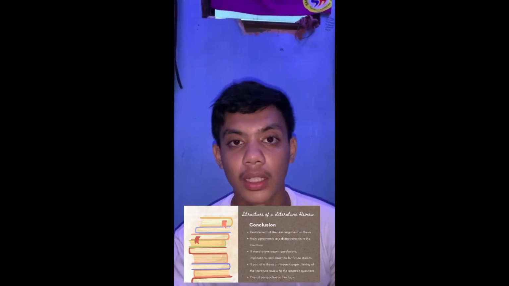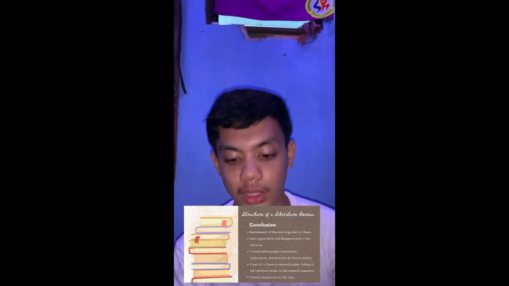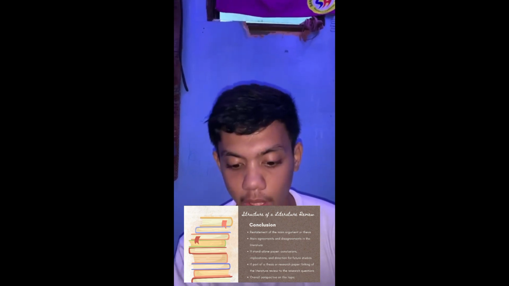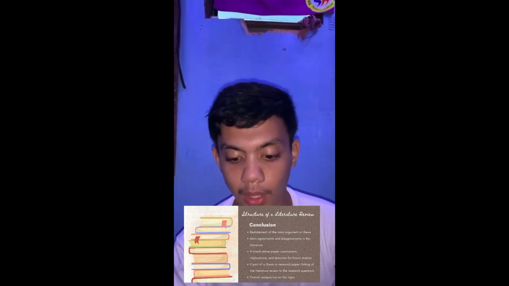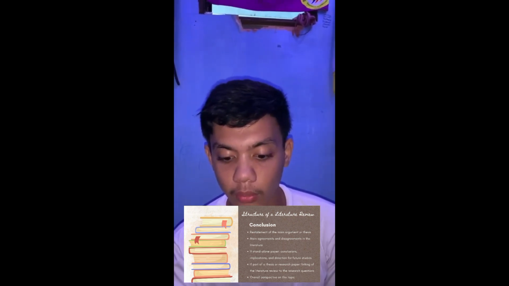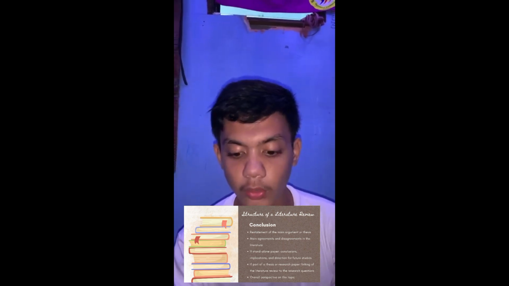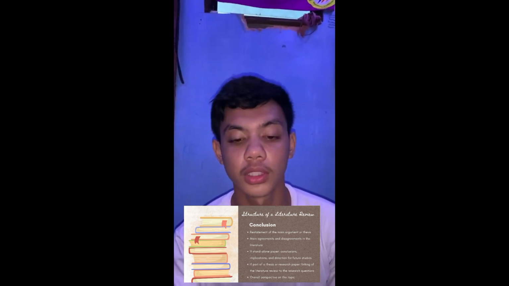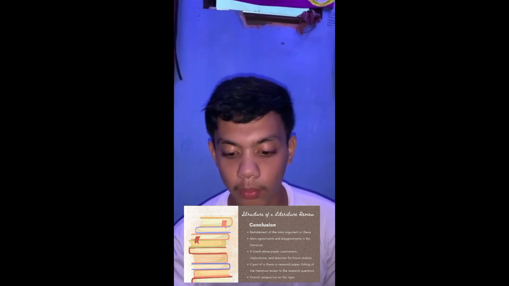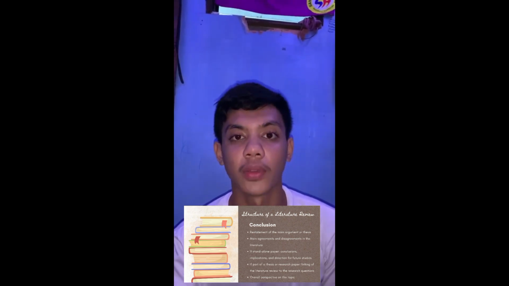The conclusion of a literature review: one, states the main argument of the thesis; two, summarizes agreements and disagreements in the literature; three, if a stand-alone paper, it includes implications and future directions; four, if part of a thesis, it connects the review to research questions; five, gives an overall perspective on the topic.